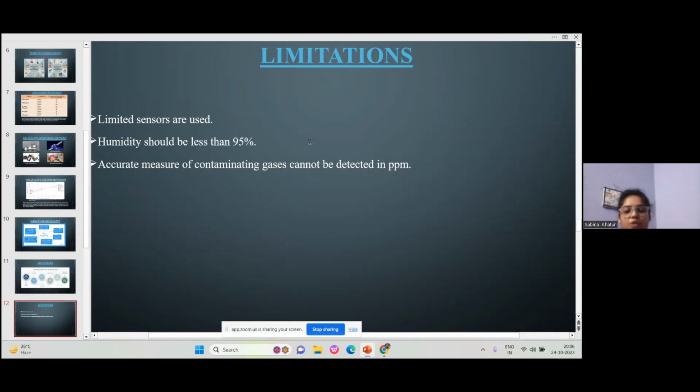Overall, air quality monitors are useful for providing a general sense of air quality, but they may not offer a comprehensive assessment of all pollutants, and their accuracy can be affected by environmental conditions. Specialized equipment is needed for detailed gas analysis and precise measurements in ppm.